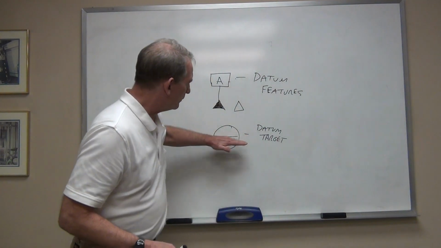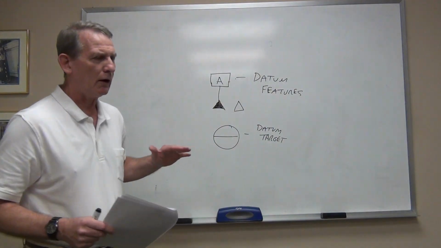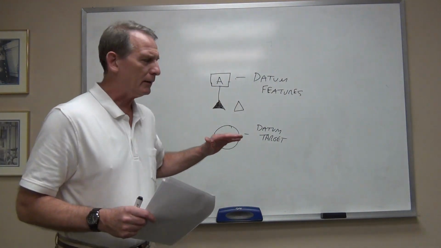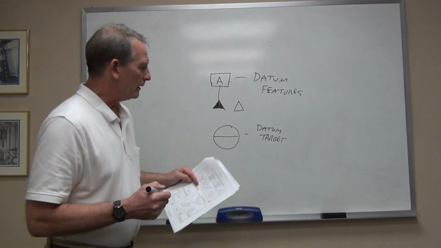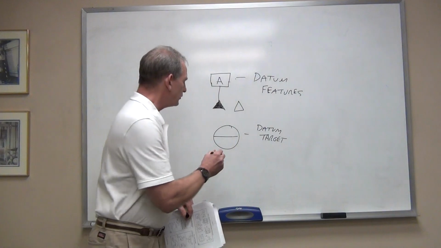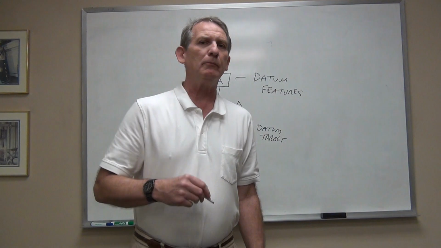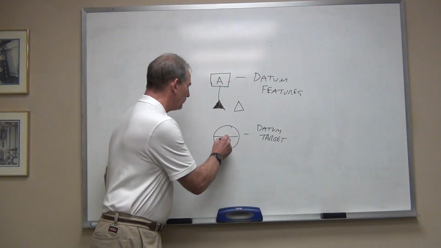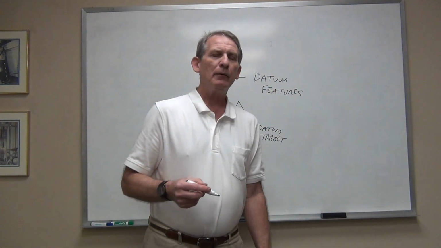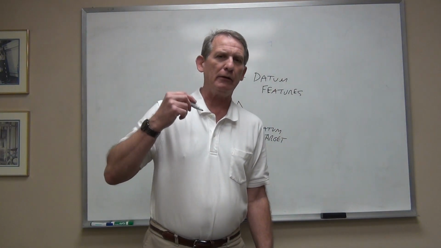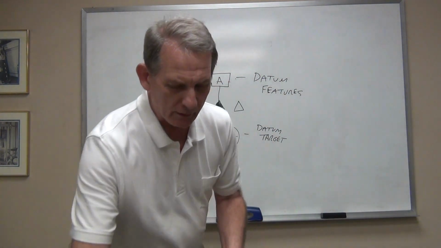And again, I won't talk about this one too much. The reason it is like this is that we often have to provide information in the datum target that we don't have to with the datum feature. The datum feature just needs a letter. The datum target also always has a letter in it, but very often, in most instances, it's also going to have a number. So it would be like A1, A2, A3, because very often we have to establish a number of datum target points.